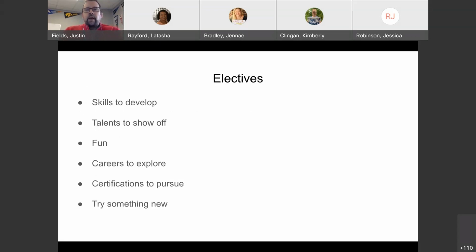All right. Electives are really going to fill up from here on out, and this hopefully is where things can get really exciting and really fun for you. With electives, you can look at taking additional science classes, for example, if you're an upperclassman, or additional social studies classes or language classes if you want to build those skills or become maybe a more attractive candidate for college applications. But we also encourage you to think about elective options as a way to develop your skills. If you want to learn about computer coding, for example, or want to look at your design skills, we have classes where you can enhance those things.